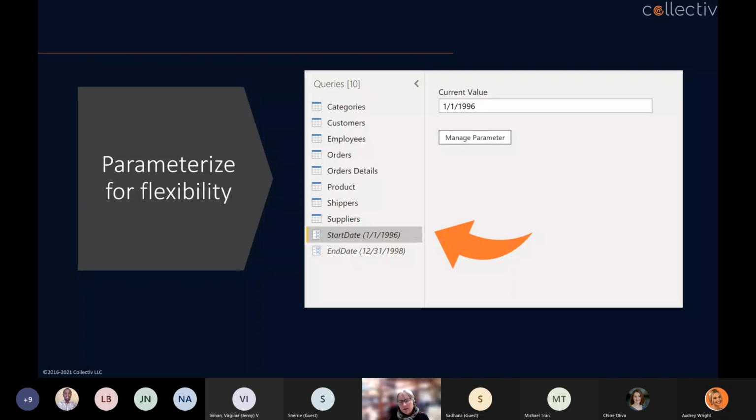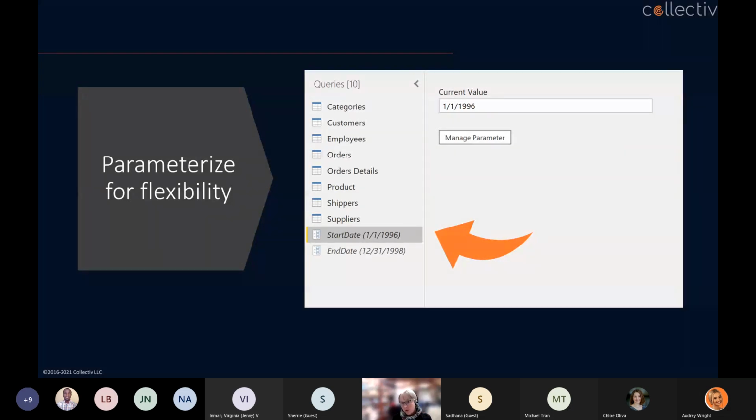The typical place you would use a parameter is if you wanted to set up incremental refresh. You've heard me mention that, and I have a whole other slide coming up on that. But in order to set up an incremental refresh, you have to create the parameters in Power Query Editor. So you have to think about your parameters early on in the process.